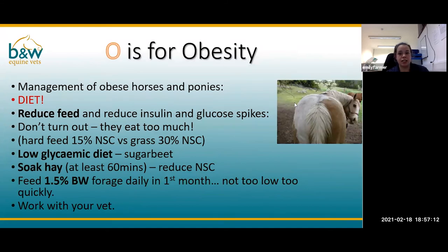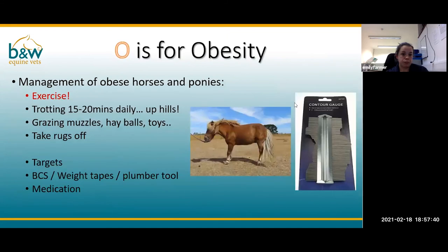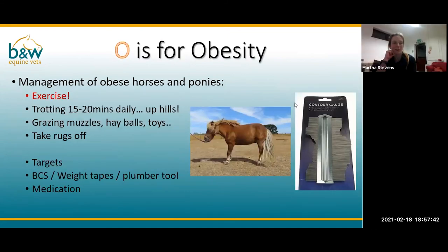Essentially it's the same as with humans, in the sense that if they're overweight, they need to exercise more and eat less. Horses actually need a considerably small amount of food. We're used to packing our hay nets full, and actually they can get away with 1.5% of their body weight in forage. So it's not an awful lot of food that they need. If you're worried, just get in touch with us and we can give you some advice with that. We've said that, haven't we, really?